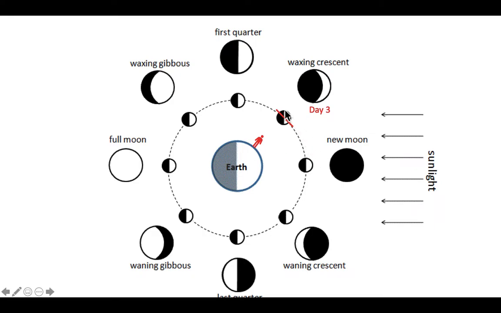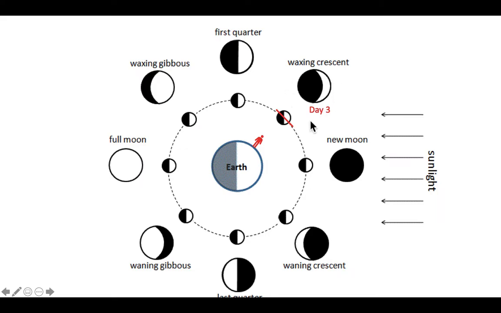So around day two, three, four, or five — these are all waxing crescent days; I've chosen one day in the middle of that range. You see this man here is standing more like 3 p.m. in the afternoon, and when he looks up he can actually see the moon, but only this tiny little piece right here. This dark part is still not lit up by the Sun — he's only seeing this little tiny sliver lit up by the Sun, and that is what we call a waxing crescent.